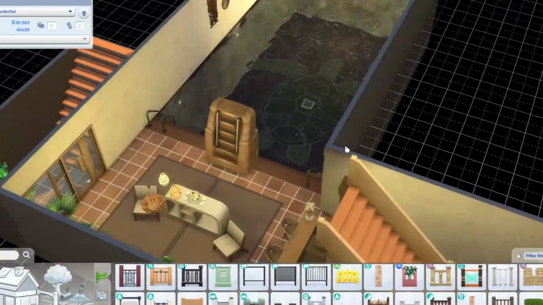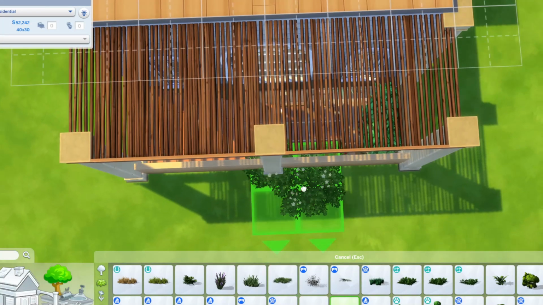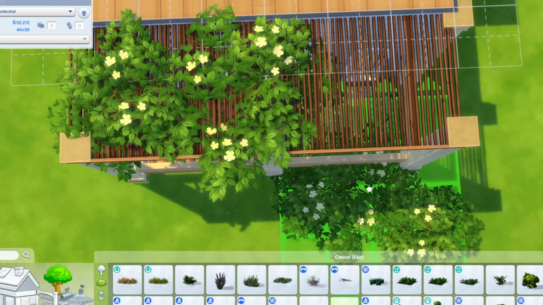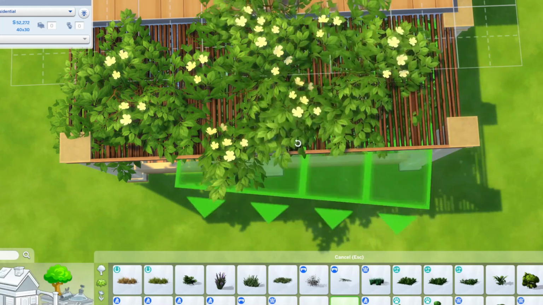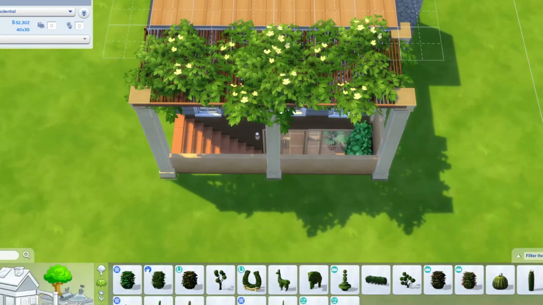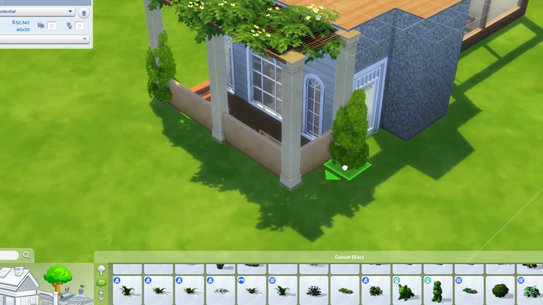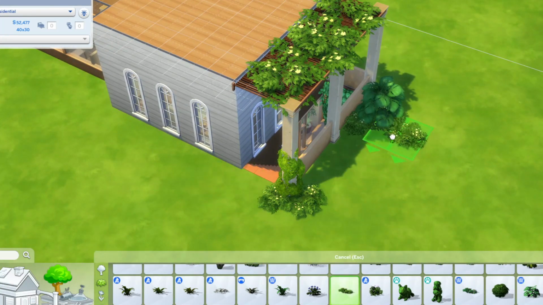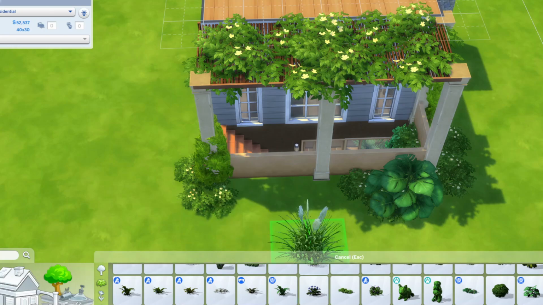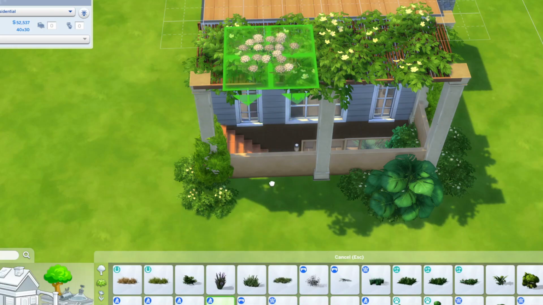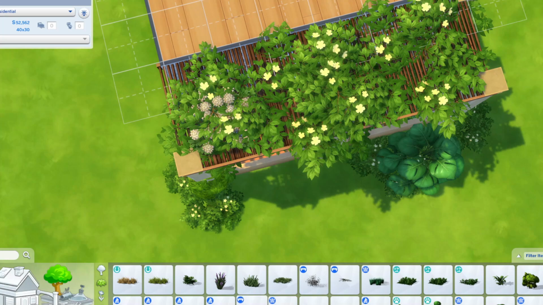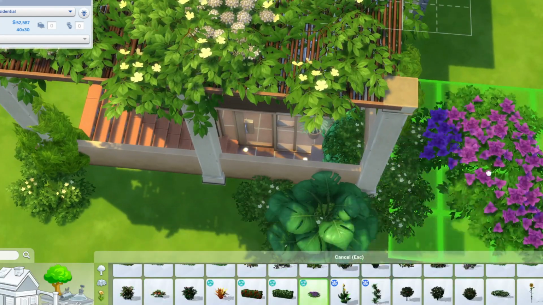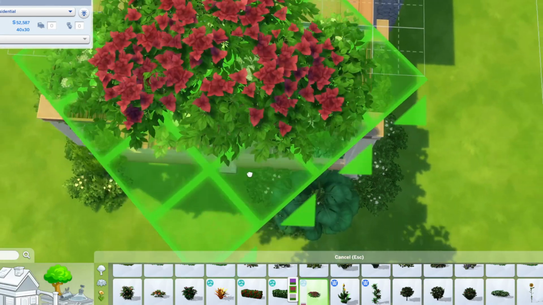Okay, I like what I have going on here. And then if you missed it, I did another open staircase out into the actual garden or lot, I guess. And I did this overhang piece. I've been doing this a lot. I've done this a couple times already. This overhang with these, I don't know what you would call these exactly, but it's an overhang with a bunch of plants. Okay, that's what I did. And I'm just raising all the plants with the 9 and 0 keys to get them where I want them. But yeah, I really like what I've got going on.